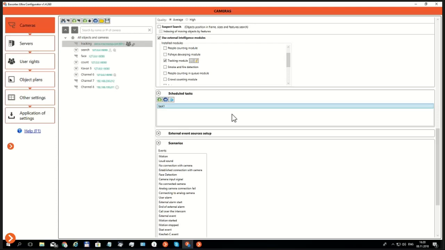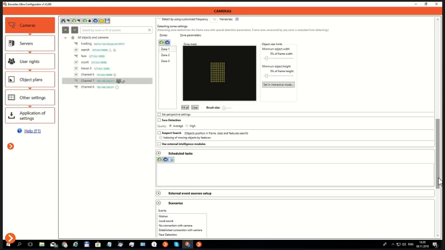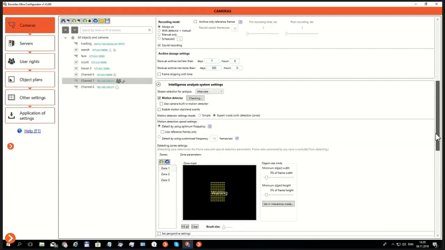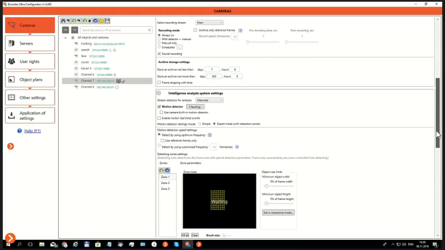What kind of analysis do you suggest using with the panoramic camera and PTZ camera to discriminate a cat from a person and zoom only when it's needed? That's a good question, because if we set up the channel where we detect the motion, let's test the video stream and I will show you. Let's wait until the video loads.